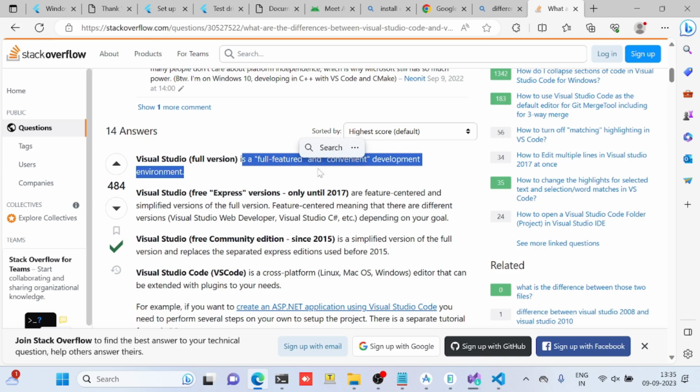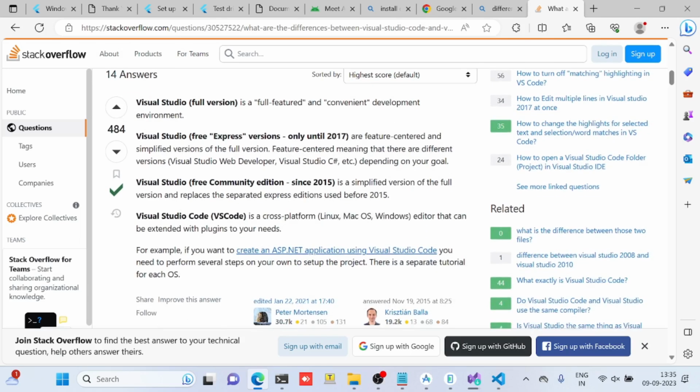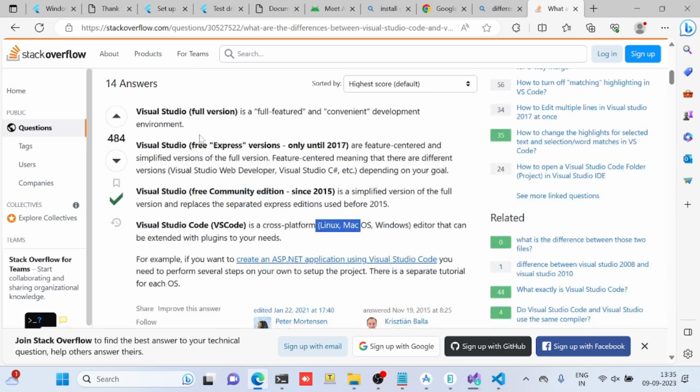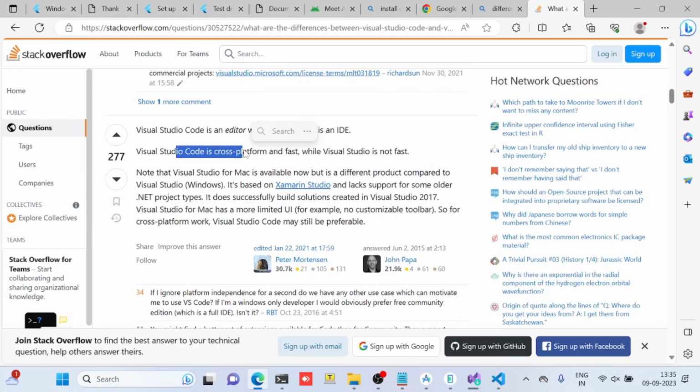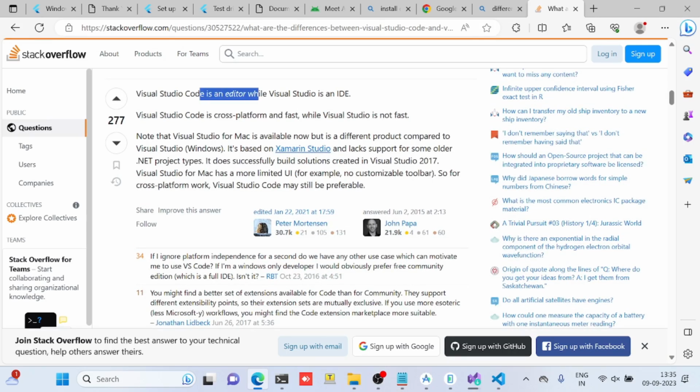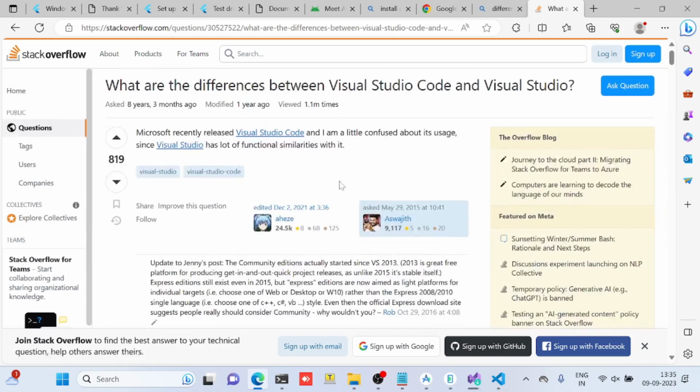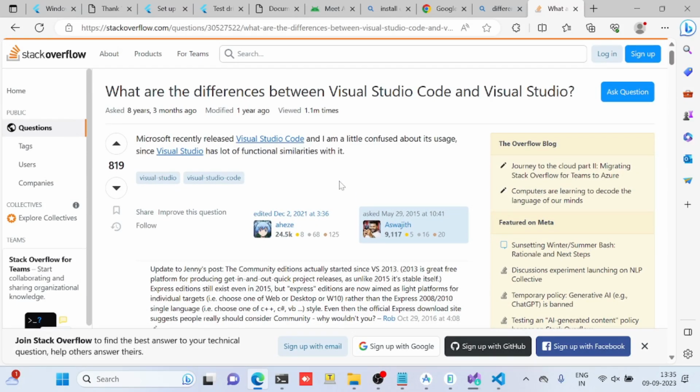So Visual Studio full version is a full-featured and convenient development environment, and Visual Studio Code is a cross-platform Linux macOS editor that can be extended. Yeah, so Visual Studio Code is like a text editor, but Visual Studio is like the complete development environment. I guess that answers your question. Visual Studio Code is an editor and Visual Studio is an IDE.